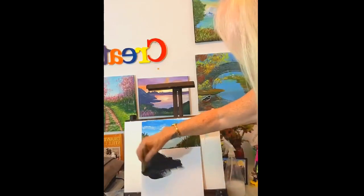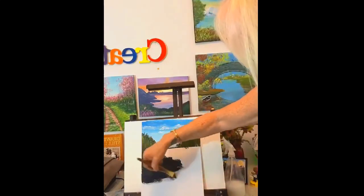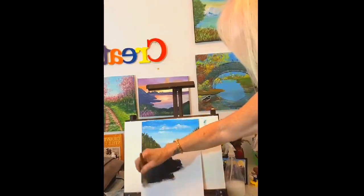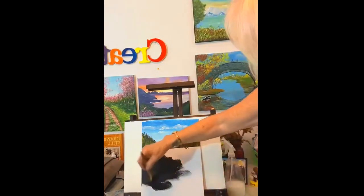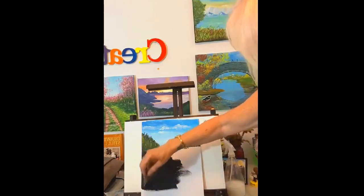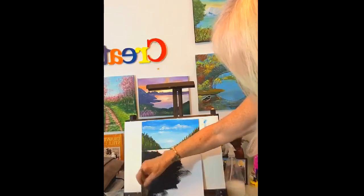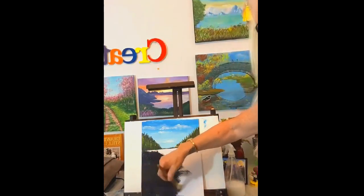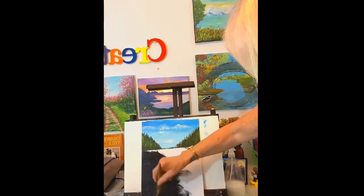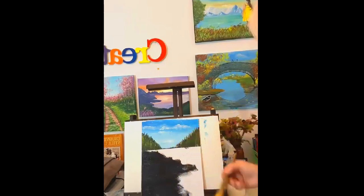So if you ever want to do a white rose on a black background, it looks really pretty. Anything bright against darks. It's contrast, right? So any contrast in your paintings is beautiful. The lights against the darks look really beautiful. All right, so we'll get that done.